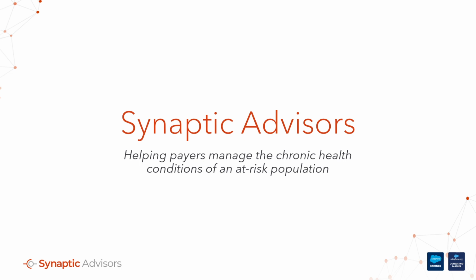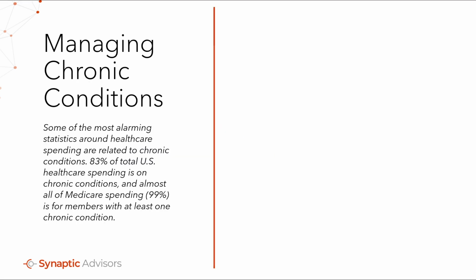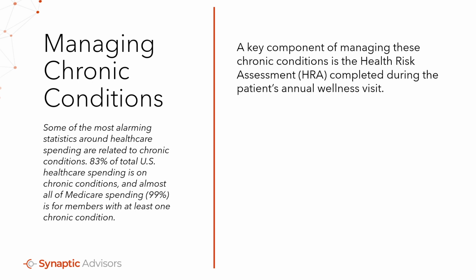Before we get started, I would like to share some background about why we developed this solution. Some of the most alarming statistics around healthcare spending are related to chronic conditions. 83% of total U.S. healthcare spending is on chronic conditions, and almost all of Medicare spending, 99%, is for members with at least one chronic condition.